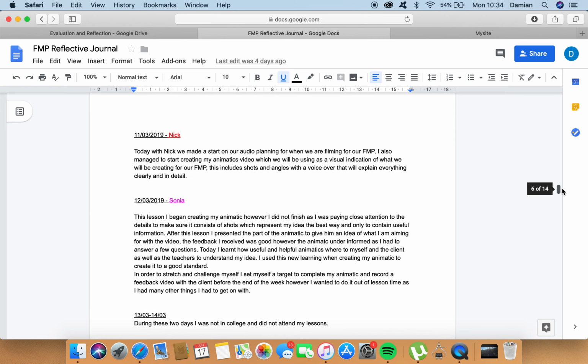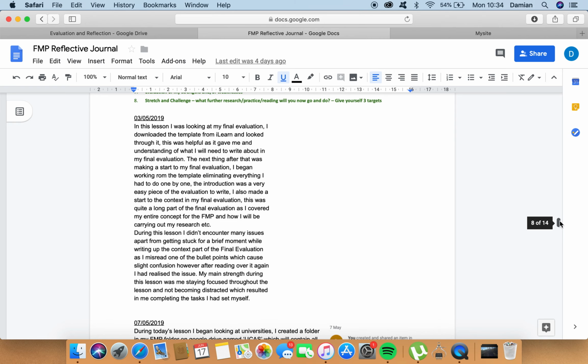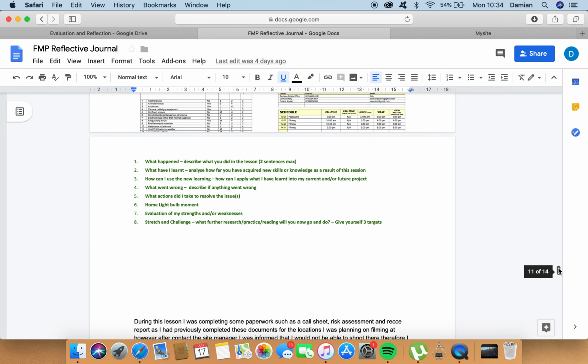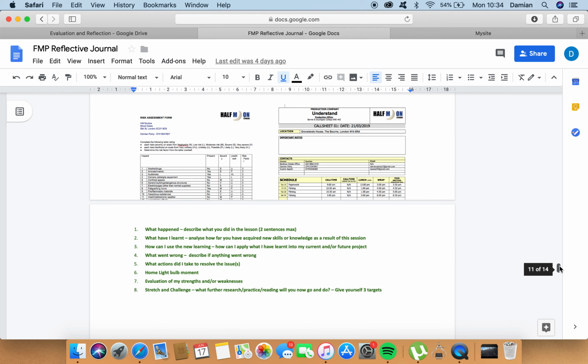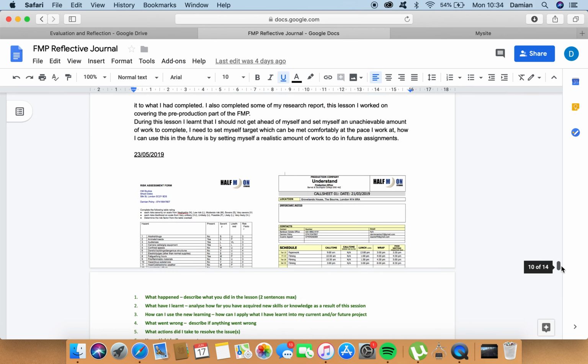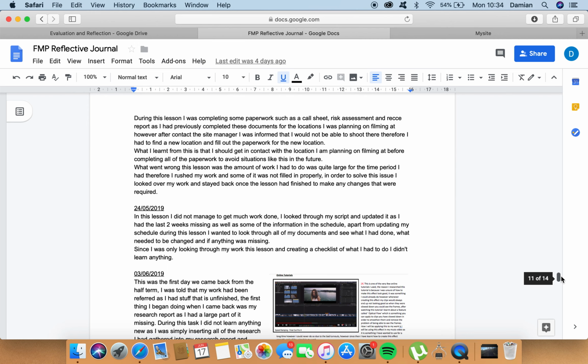So yeah, this is just my brief overview of my reflective journal. It's not too long as I did miss quite a few days. However, I did include some screenshots and paragraphs just to go over everything fully.